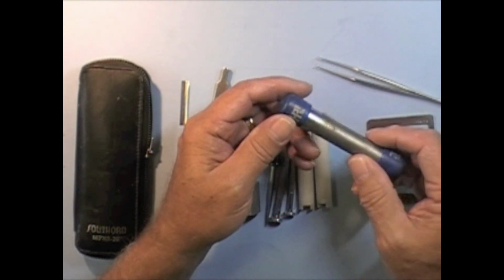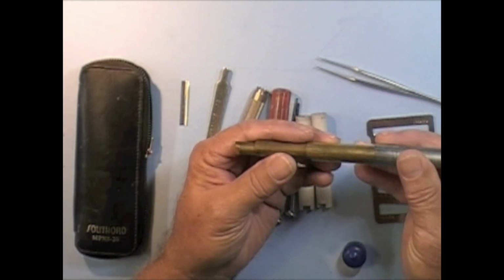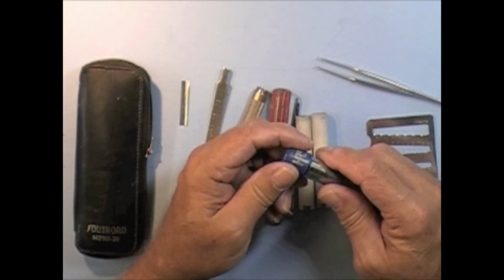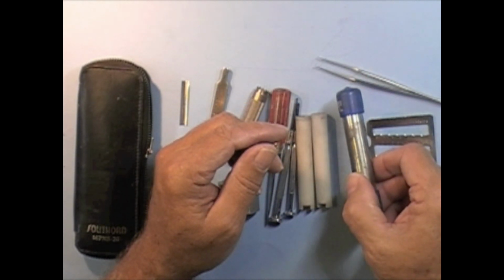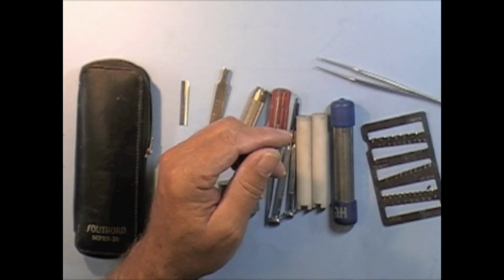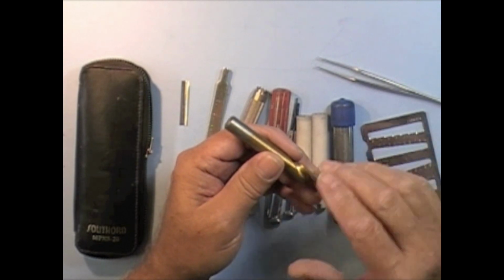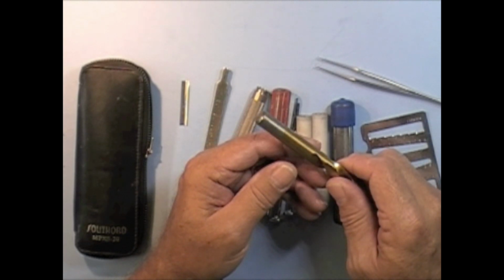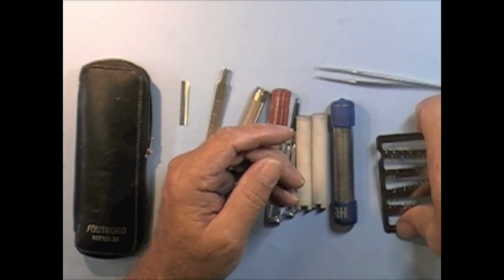Then there's a set from HPC, which I've shown before. It has different size followers. There are 4 different sizes, including the case, which can be used for a follower. Now, sooner or later, you're going to come across a lock that's an odd size, and you're not going to have a follower that is really ideal for the particular lock that you find. One thing you can do is use the shaft end of a drill bit. So if you're on a job and you find an odd sized lock and you don't have a follower, and you have a set of drill bits with you, check your drill bits to see if you have one that will work. We're also going to use, of course, a key gauge.